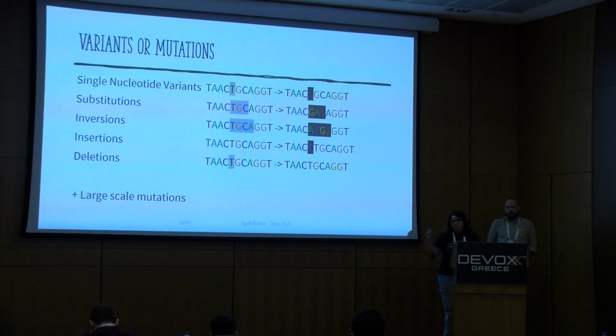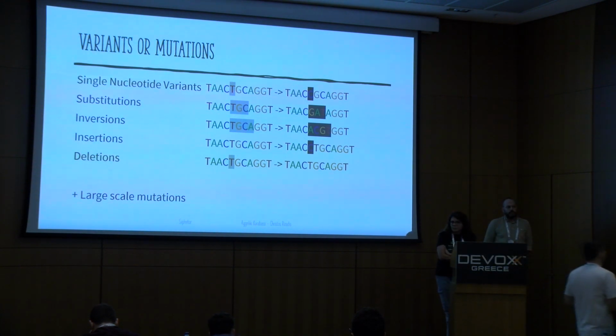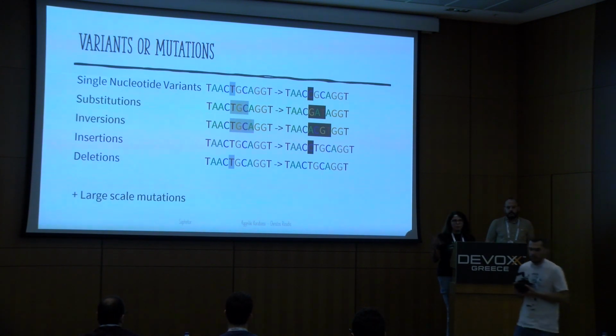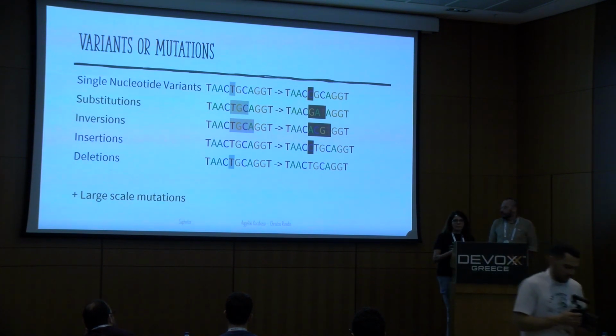As you might imagine from looking at the series of letters on the DNA sequence, variants or mutations in the DNA are nothing more than changes in the sequence of letters. For example, let's say we have the word cat, we replace T for R, we get the word car. It means something else, or it might come up with a completely meaningless word. If we remove completely the letter A from car, we get something that means nothing. So you can have all possible problems you could encounter with missing or wrong text.